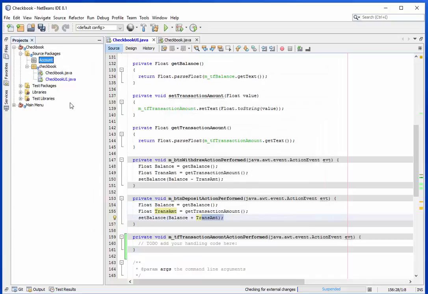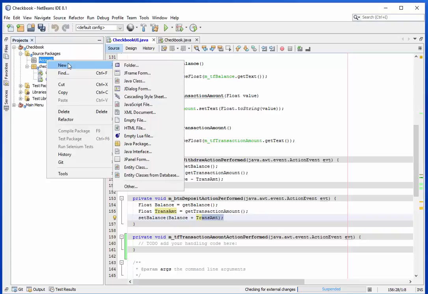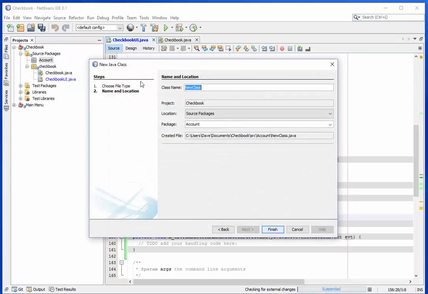And now I've got this account folder right here. I'm going to right click on that, click on new, and now I'm going to click on Java class. And I'm going to call this Java class Account. And you need to do this: this name needs to be the same as that name, which I'm not real pleased with, but it is. Notice also that it talks about it being a package called account.